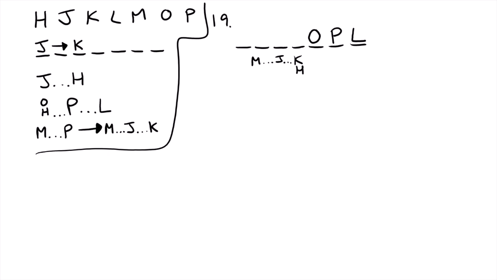We know that it's going to be M, and then somewhere later J, and then somewhere later K and H, which means we pretty much know exactly where everything goes, because M is going to have to go first, J is going to have to go second, and then K and H are going to be interchangeable. So that was a very nice run of inferences there, right? Each domino triggered the next domino.